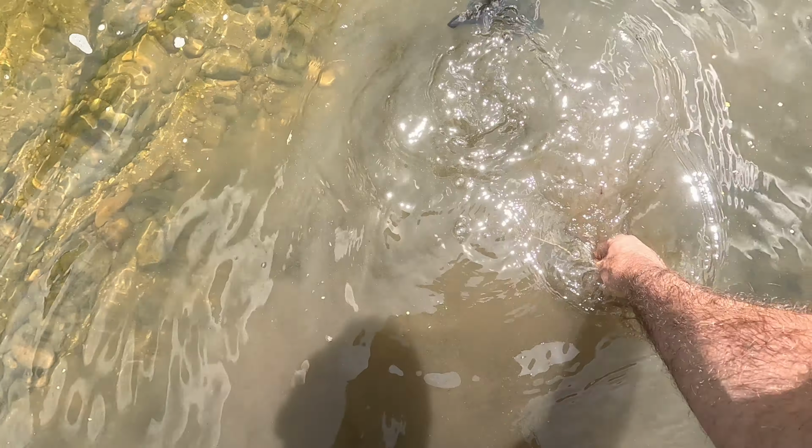Little creek fishing tip, if you are fishing with live bait, minnows, you can tie off a rope so you don't have to carry the minnow bucket the whole way. Then just kind of tow it behind you in the water. Or a lot of times what I'll do is I'll tie it around my waist. That way if you're out in the middle of the creek, you don't have to walk all the way back to the shore. You got the minnow bucket right next to you, so you just pull it closer and grab another minnow.